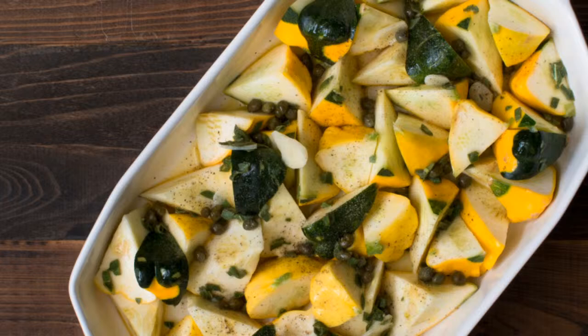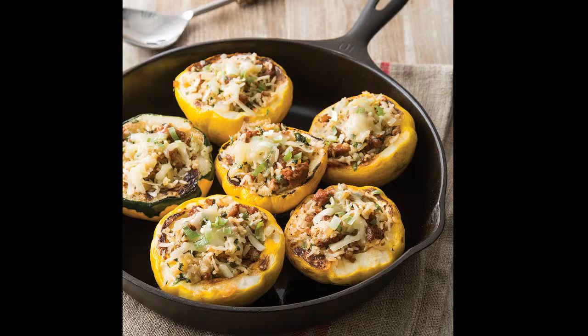Is that a yes? I think you like this one, Mike. Okay. Let's see. Eve likes it. Now, this is another one I want to do. I like this idea. I think this is kind of a hamburger stuffing. You can tell it's baked with the stuffing, then taking it out and topping it with cheese and green onions. And then you could probably put it back just in the broiler to melt the cheese. That's the one I want to make. I want this one next, where I make some kind of hamburger dressing and shove it in. I want to try that one, see if that's any good.